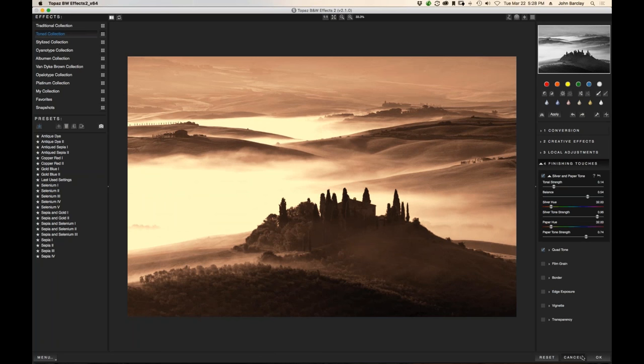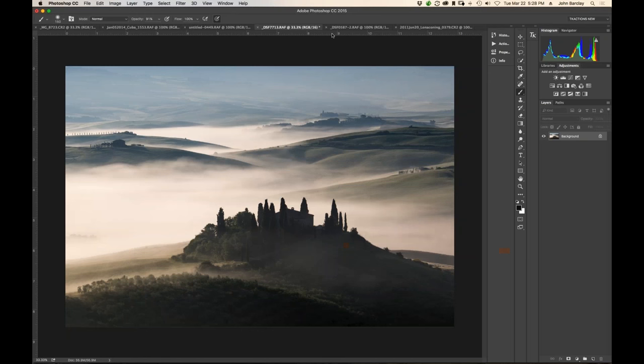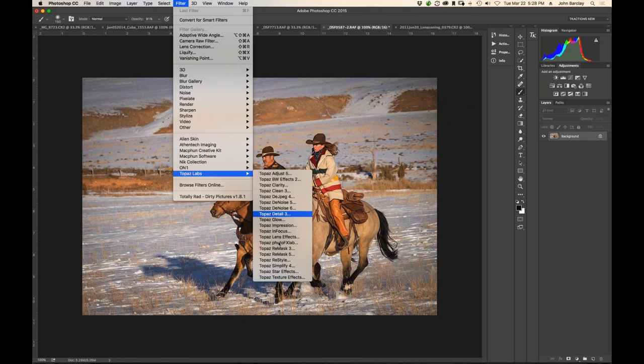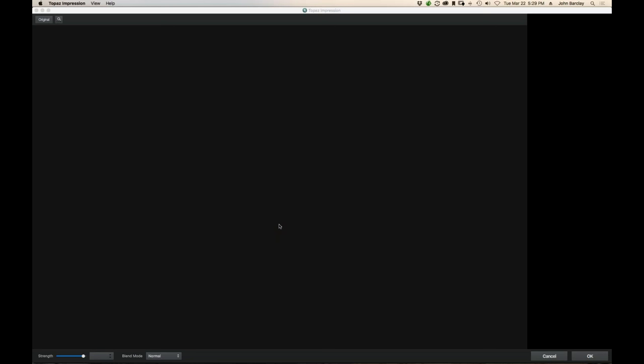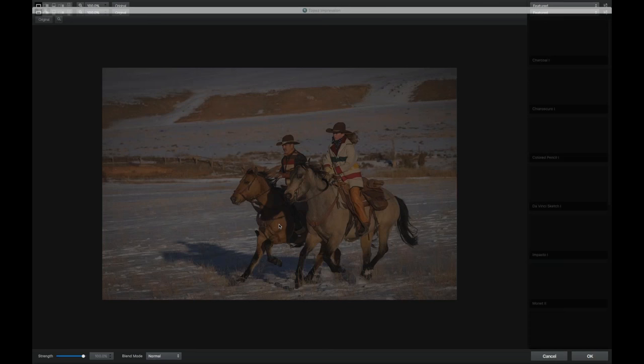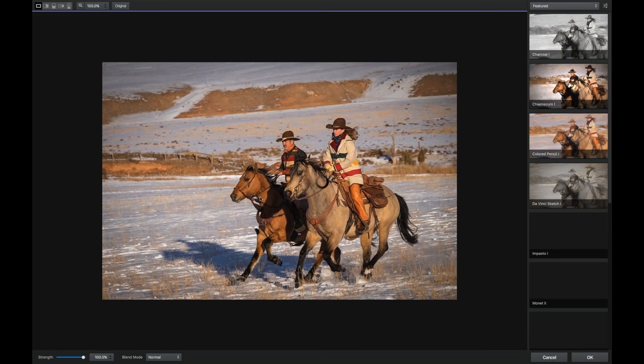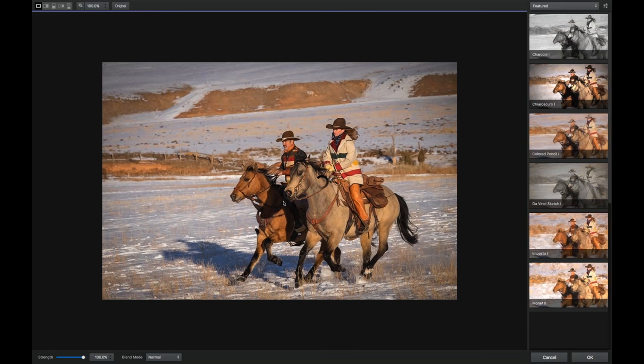Okay, so let's see. Now we get to play a little bit. And let's reintroduce you, or introduce you, if you're not aware of it, to another fun little program called Impression. And this was out at a dude ranch. We were just out, did a workshop there, and boy, did we have a whole lot of fun photographing the horses. We were hoping for a little bit more snow. That's a pretty robust program, so it's going to take a little bit to build all these previews, so just give me a second here as those come along.